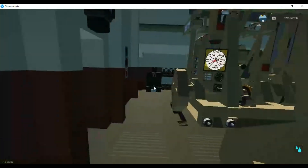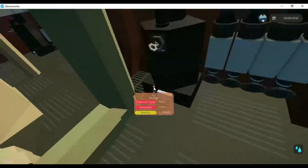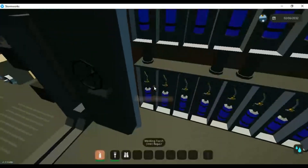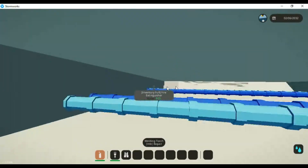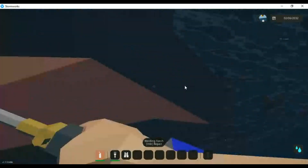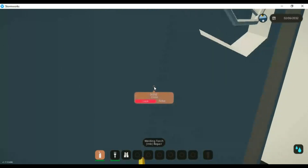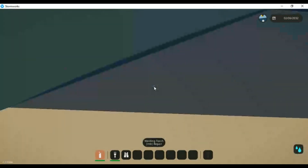I'm going to activate all bilge pumps throughout the ship — that is absolutely beneficial. Did we just lose steam pressure? I'm going into the depths of the ship — where's the prop shaft? I see it — why did you put it underneath? I found the problem. I hate to say it but you're going to have to stop engines — I can't get back in the engine room. Did we just lose steam?